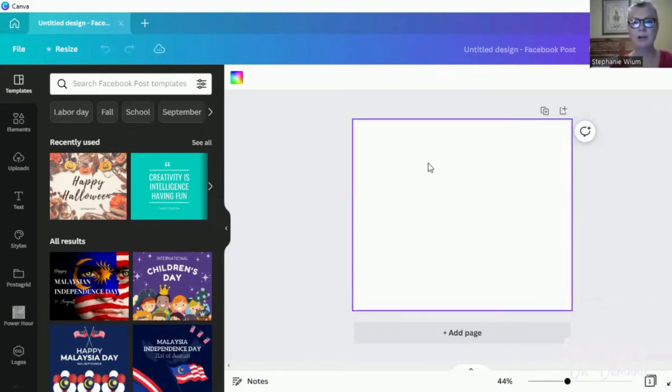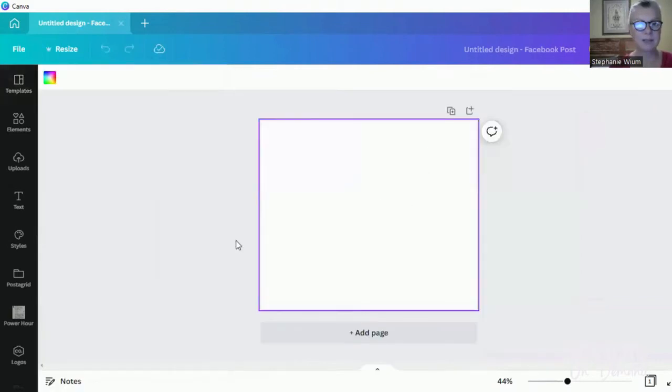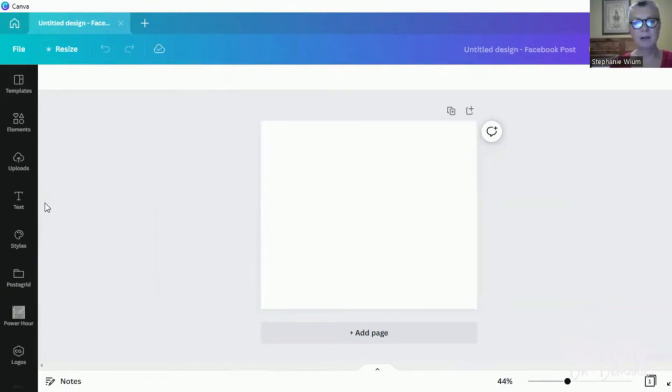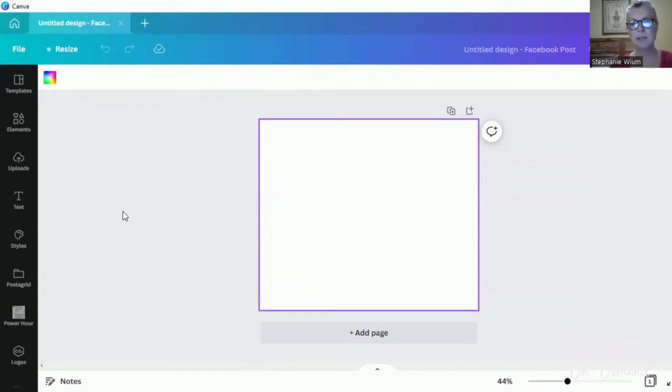So here we are on a blank canvas. We're going to hide that. Highlight your canvas by simply clicking on it. See, my mouse is nowhere over the canvas, click on it. Now, when my mouse is off, you'll see that there's a blue line around the canvas itself.